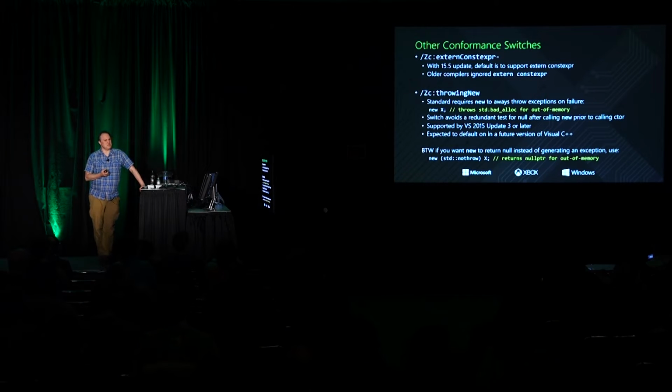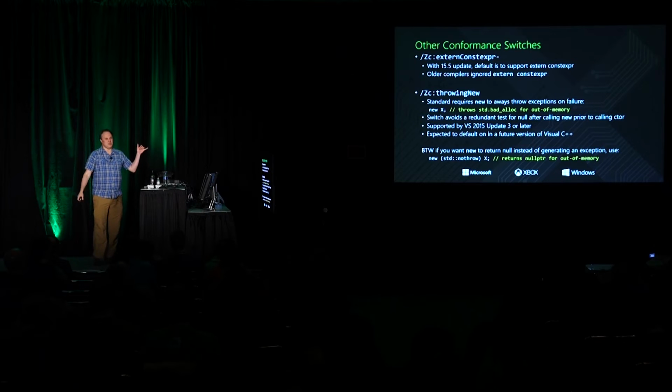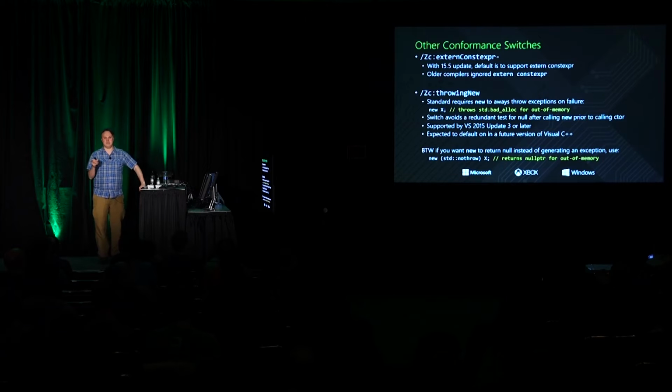A long time ago in the C++11 standard, and I think even before, new was defined as always throwing. So if new runs out of memory, it's supposed to throw an exception. The only time you ever use new and don't get an exception, where you actually test for null, is specifically when you provide std::nothrow as an optional parameter. Interestingly enough, the compiler has still generated code as if it could return null for a very long time. So if you look at the code gen, it calls new, checks for null, then calls the constructor, even though we just said that it's never a case that's going to happen.